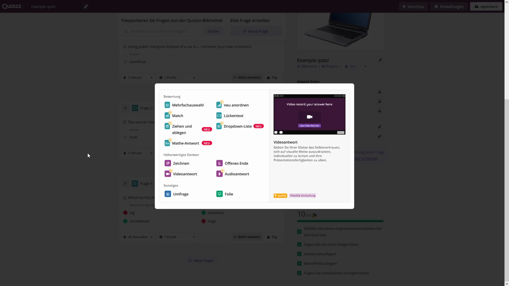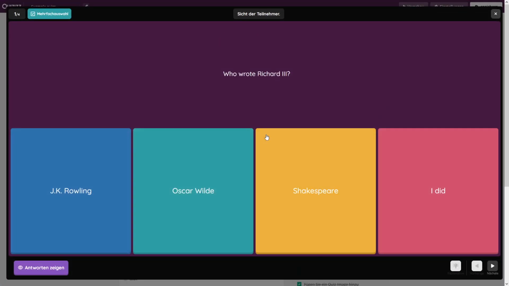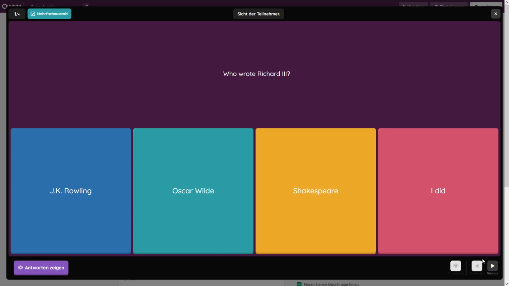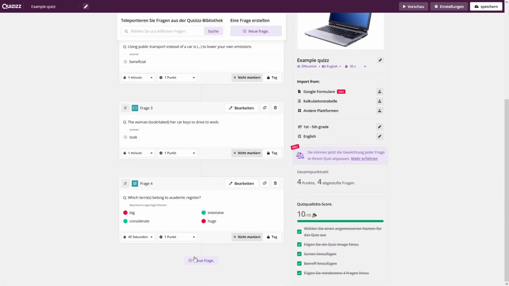But what would a quiz look like? It would look like this, for example. So this is the first question to my quiz, and this is classic multiple choice, or as you can see in this example, single choice. So you would get to the next question, which would be fill in the gap. I'm just going to skip. This is the answer that I chose to be the correct one. And this is the third issue I have, because fill in the gap is just that. It's filling in one gap.